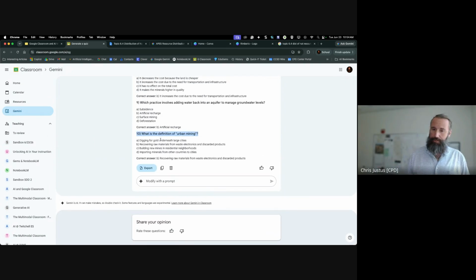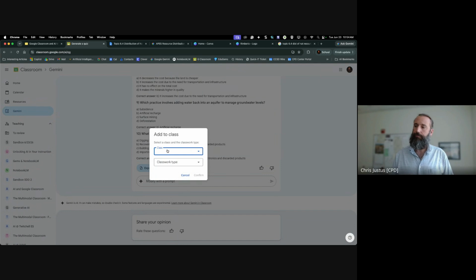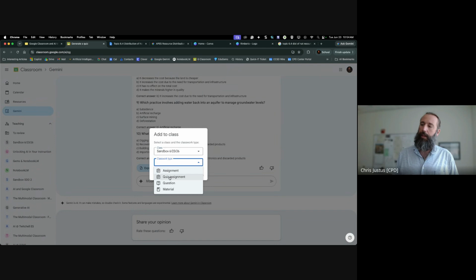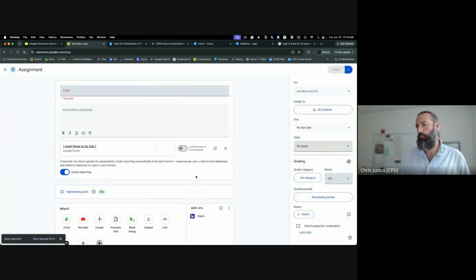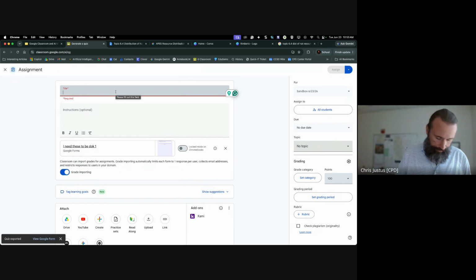Anyway, so I'm going to click on export. Watch this, folks. Click here, and I can export this to Forms. It's going to do it for me anyway if I just click add to class. Let's do that now. Boom. So from the list of questions, we'll scroll down to the bottom, look for that blue button, export. Let's add to class. Choose your sandbox you've been working with, and then let's make the classwork type quiz assignment. And we'll click confirm. Should bring me to my class, I'm hoping. Yeah, sure enough.